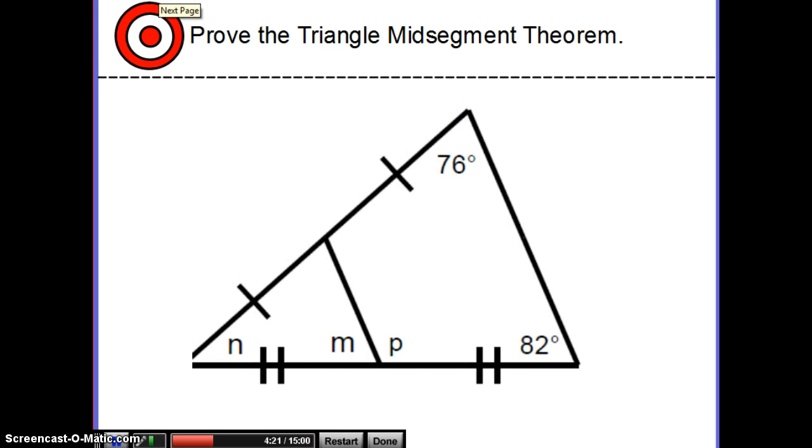All right, what about this one? Okay, so same deal here. I still got a midsegment. You can see that these are connecting the midpoints of this side. So that makes this my third side. So I know that these two lines are going to be parallel to each other.